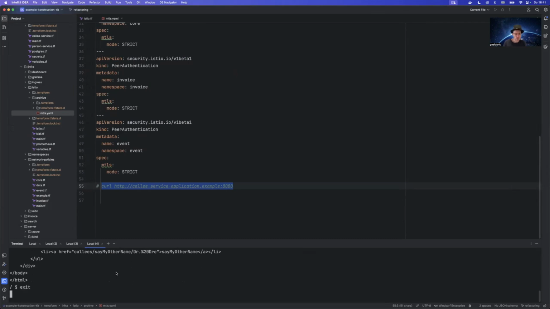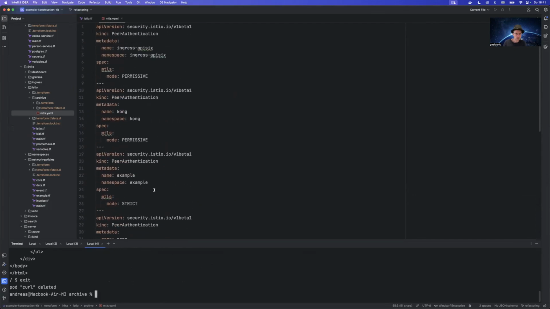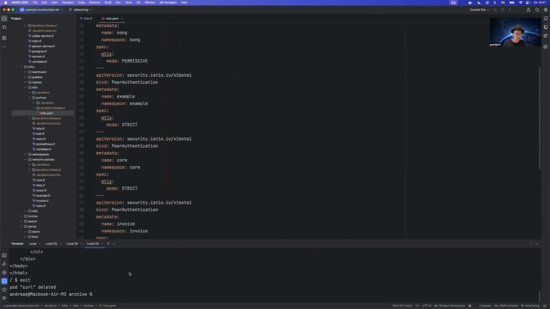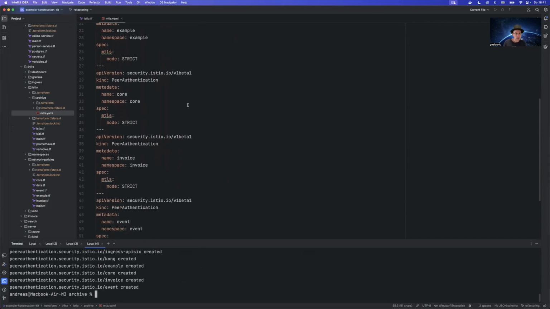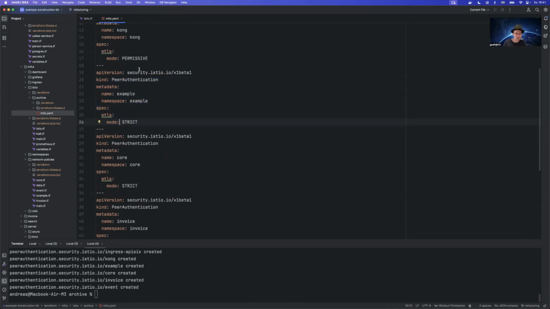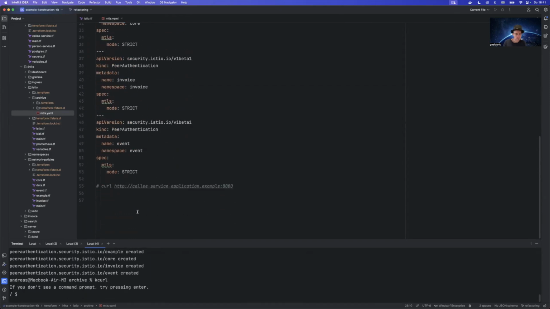So what we can do, we can change the mode for mTLS from the default permissive to strict. For this, what we can do is apply this YAML file here, with -f. It will be applied for multiple namespaces, but the important one is here for our example namespace. And we now see the mode is now strict and not the permissive as we have for the other namespaces here. If we now do the curl again, what we will see is connection reset by peer.